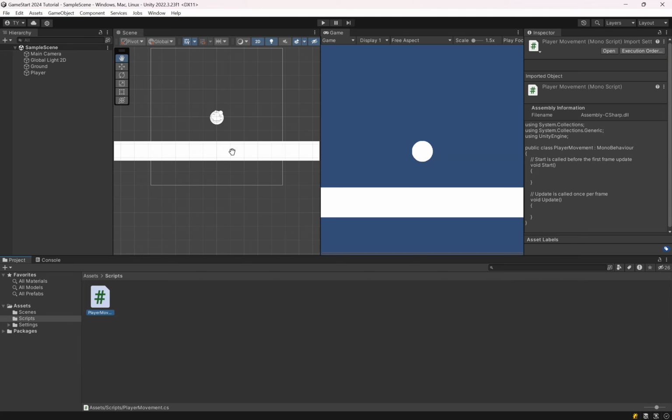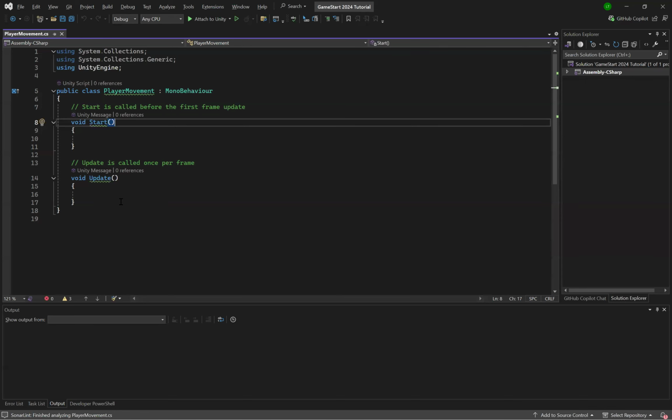So 60 FPS is usually the baseline for most Unity games. And every single frame, like 60 FPS, would mean that for every 16.67 milliseconds, this method called update will be called once by the game engine.